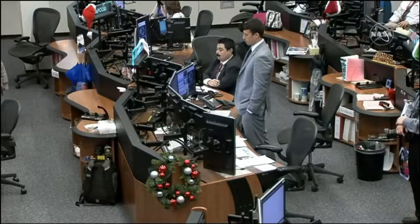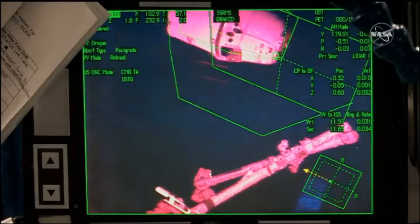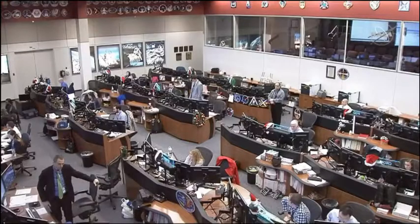As I was saying, the team here on the ground letting the crew know that the Dragon will move back to the 30-meter hold point out of this 10-meter that we had moved into. This is due to a problem with one of the TDRS satellites that was providing comm between the crew and the ground. Copy and concur. Due to a problem with one of the TDRS satellites, we're going to go through a period without communication between the ground and crew that was unexpected, and because of that, they're moving the SpaceX Dragon back into the 30-meter hold position, a little further away from the space station, just for safety.